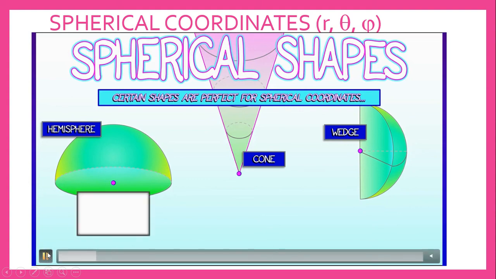Let us see how it is making a sphere. For the hemisphere, the radius varies from 0 to r. The radius varies from 0 to r for making this shape, and theta, which is the central angle, varies from 0 to 2 pi, a full circle. Since it is a hemisphere, phi will vary from 0 to pi by 2. See, between these two, the angle varies from 0 to pi by 2.